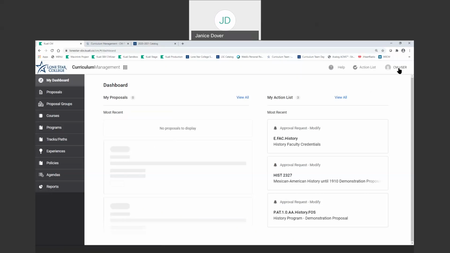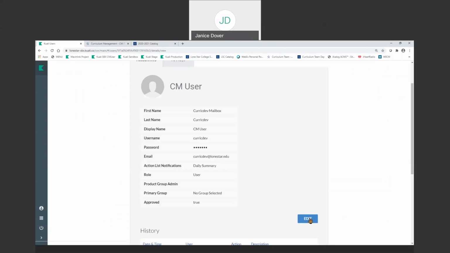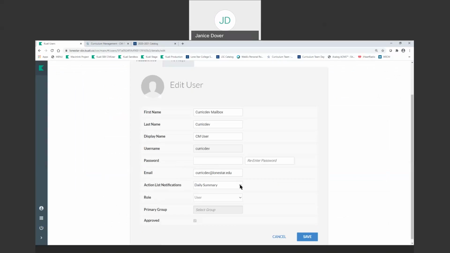Under the username, your name will be up here when you are logged in. You can modify some of your settings, and we do suggest that you edit your notifications.